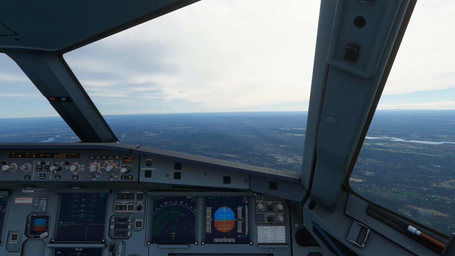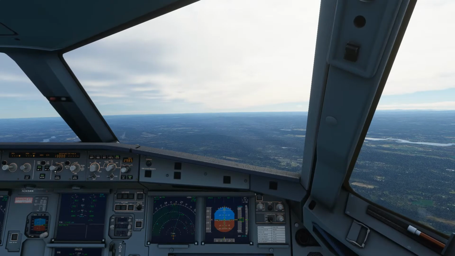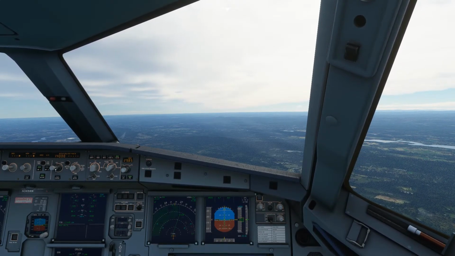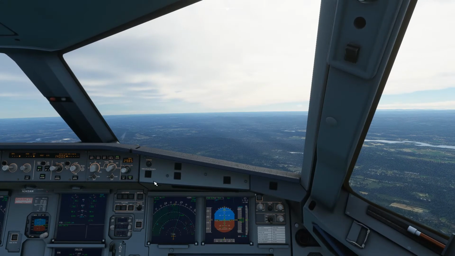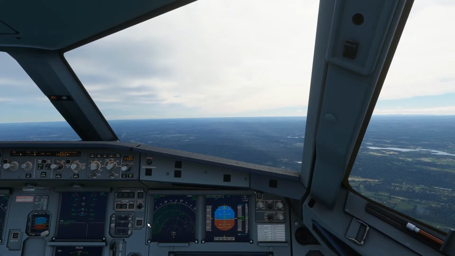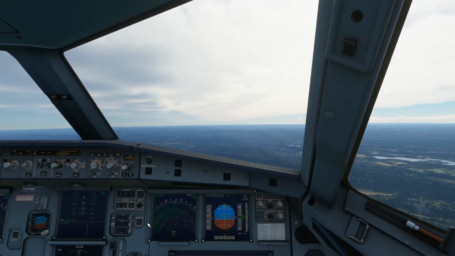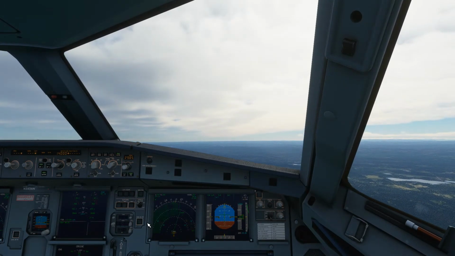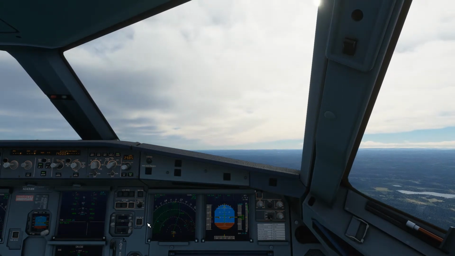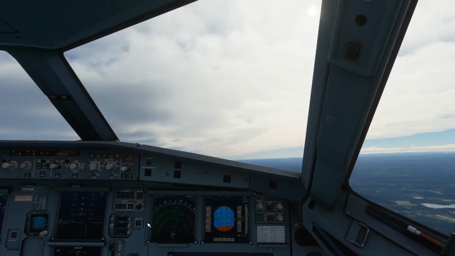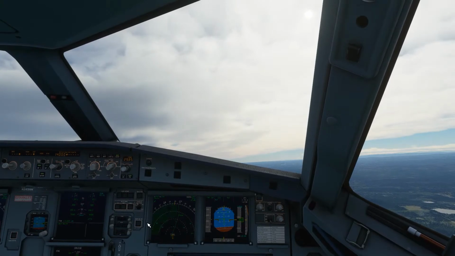Alright, so we'll continue our climb. And we'll just pretend ATC gave us climb maintain flight level 140. Thrust climb, climb. We are super light today, so this airplane's going to climb like a rocket.